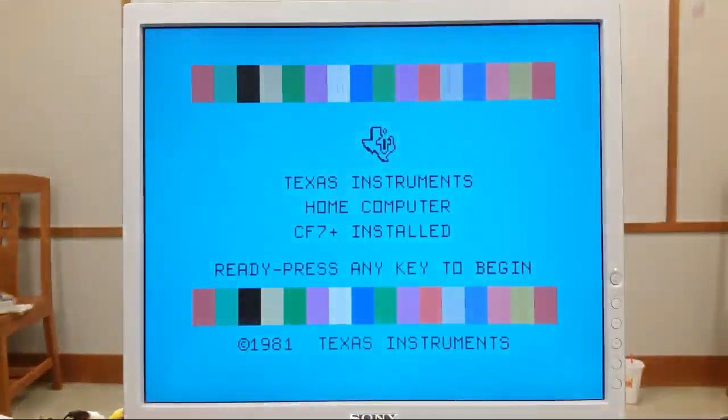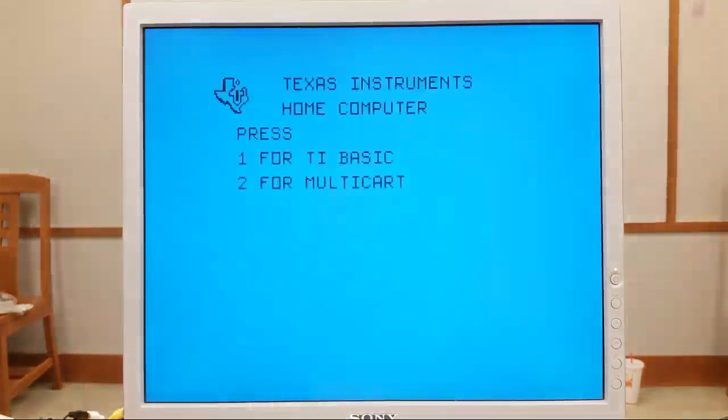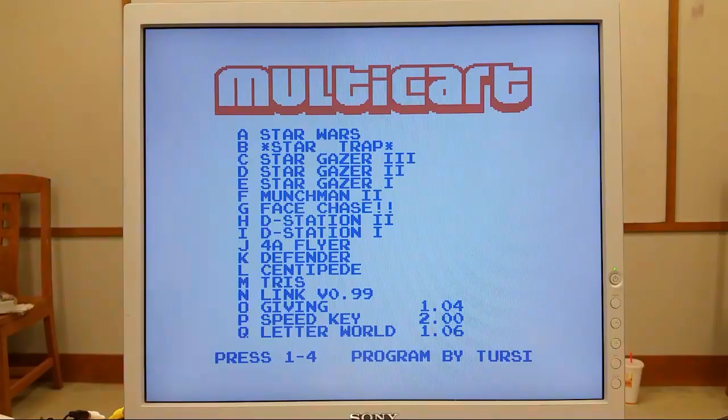Oh, it's still on. Hang on. No, this is one of those cartridges that has a memory. You actually have to turn the... I have the original prototype of this at home. It's got two dip switches on the front to select the banks. Ah, okay. There we go.